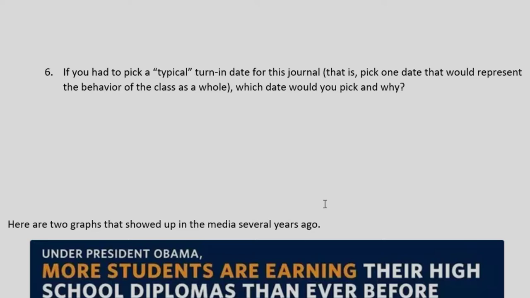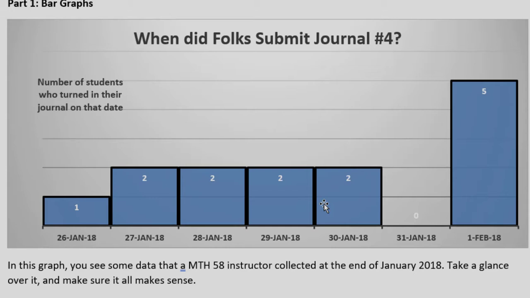And my favorite part about this is there really isn't a correct answer. The reason I put typical in quotes is because typical is a word that statisticians use all the time. You've probably heard the word average thrown around quite a bit in your life. What's the average turn-in date? Well, the problem with that is, how would you measure the average of this data? I mean, there's a couple ways you could do it. You could say, okay, well, call this 0 for 0 days before it's due, 1 day before it's due, 2 days before it's due, 3 days before it's due, and then average how many of those we have.